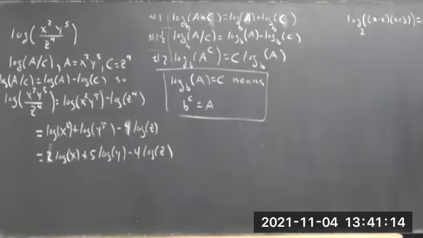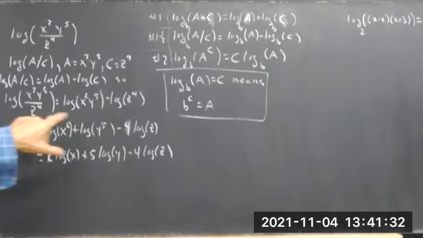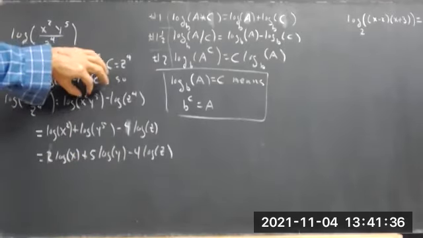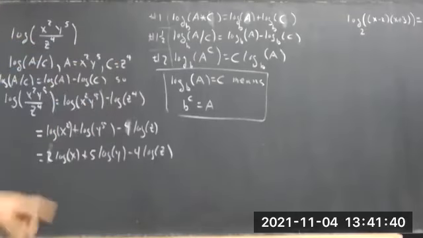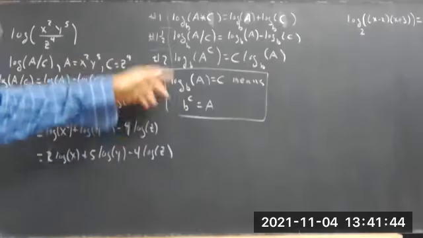Okay, now I hope I was recording that, but anyhow. Just briefly, log of this, we can regard that as log of this divided by this, which will then be the log of this minus the log of this, which is what we have. Then the log of this times this is the log of this plus the log of this. So log of x squared plus the log of y to the fifth. And the log of z to the fourth is 4 log z by the second rule.